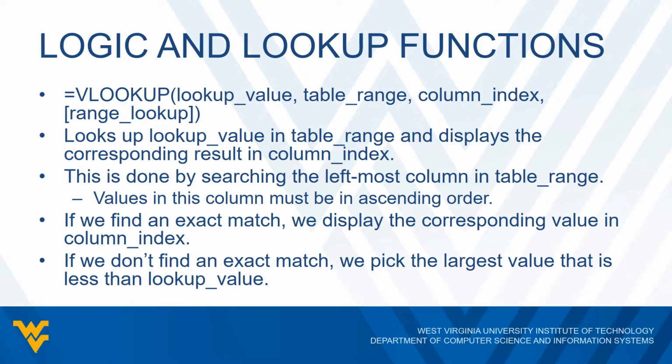What we're going to do is look in this column and try to see if we find an 85. Well, 85 is not going to be in there because I have 0, 60, 70, 80, 90. I don't have 85 in there. But what I can do is pick the largest value that is less than 85. In that case, it's going to be 80. And I'm going to have a column in there that corresponds to the letter B, so I can have it output B.